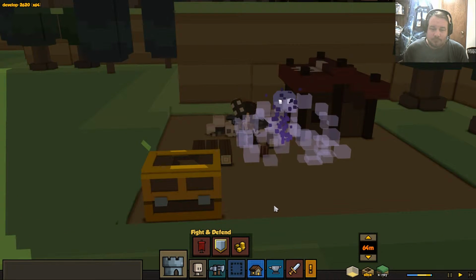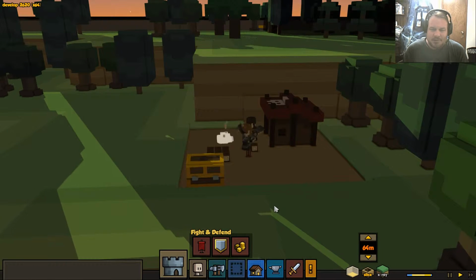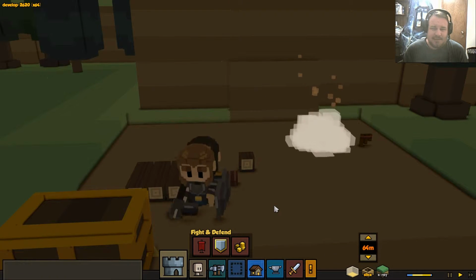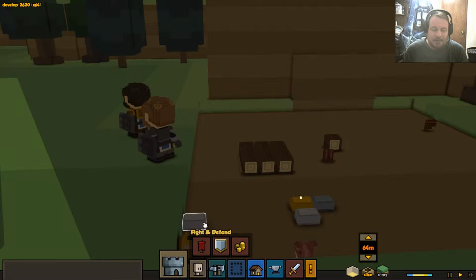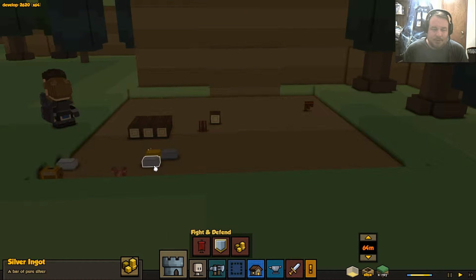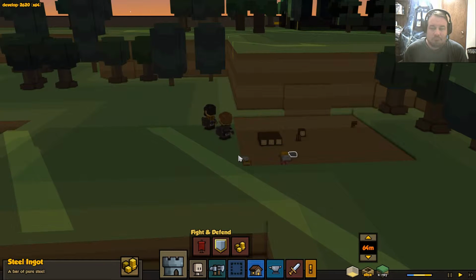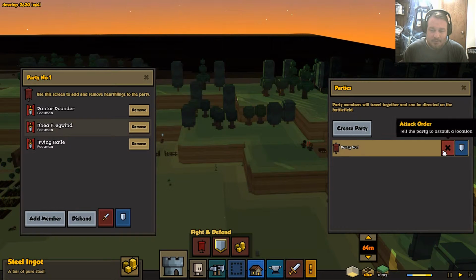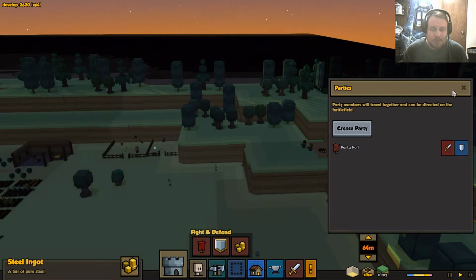Now we'll destroy the rest of this little village. That's what you do. You just kill things. Not much here. What do we got here? Silver. Silver. Gold. Yeah. We won. Okay. Disband. Go about your business.